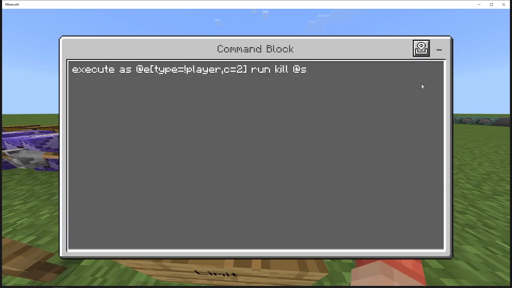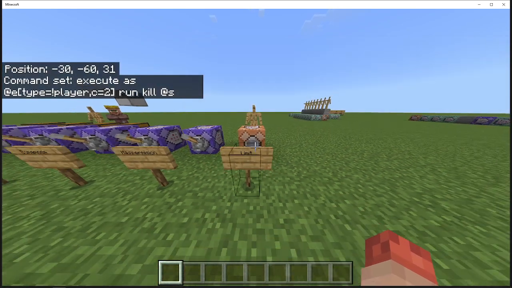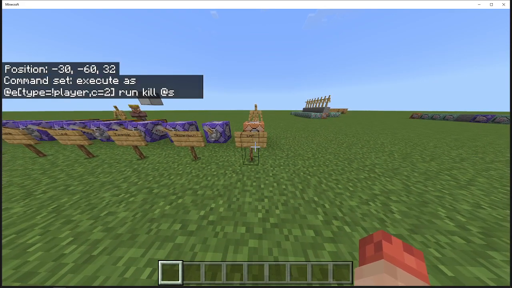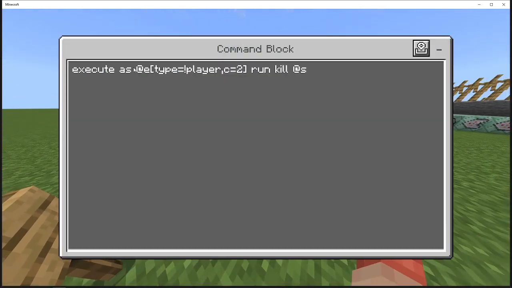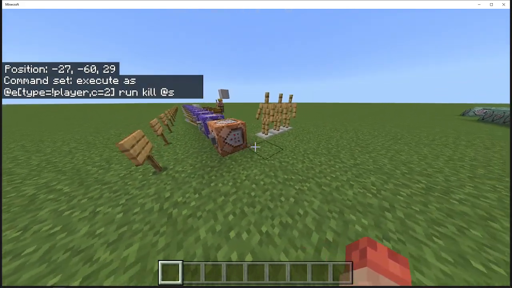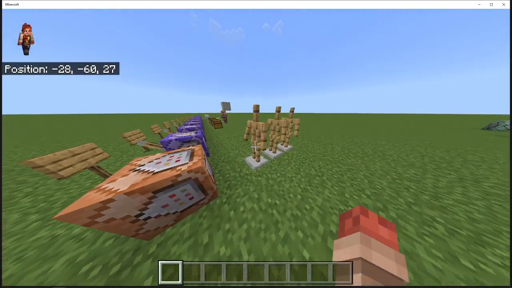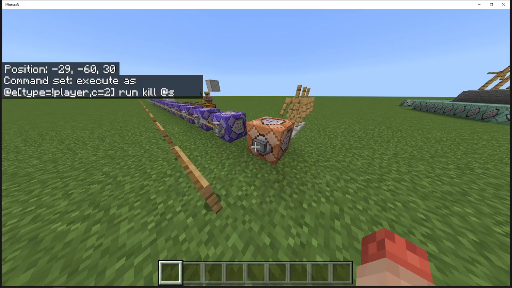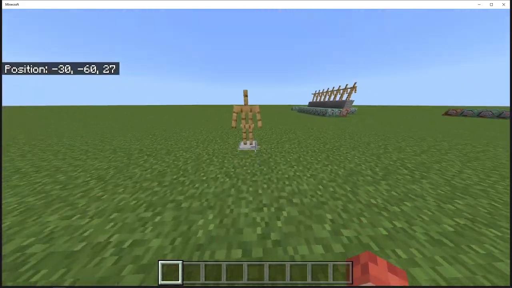So right now, I'm combining it with type, and I'm using this exclamation point, which you may have seen as I was typing some things in with that autofill showing up. What the exclamation point means is just not. So right now this is saying type is equal to not a player. So this is anything but a player. And now we have count is equal to 2. So what this is going to do is find the closest two. So it will be this one and this one. And it will run that command, which right now is just kill. And so when I press that, it kills those two.